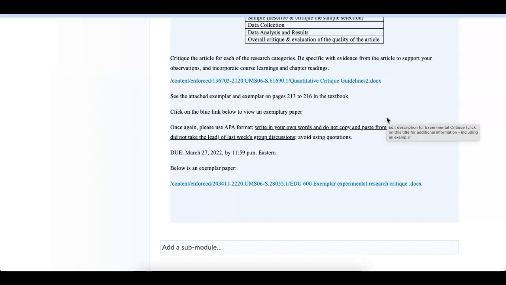Sometimes it's difficult to do because of the way the flow of material occurs, but when I can, anytime there's an assignment due, we don't have a discussion forum. So once again, do the reading, watch the videos, and work on your experimental critique, which is due next Sunday. So beyond that, that is what encompasses week number 9.